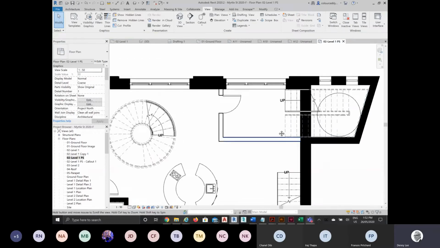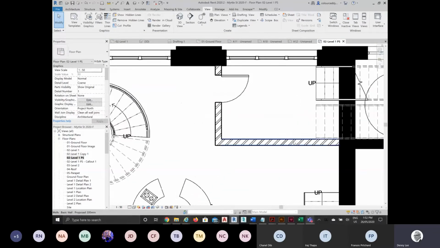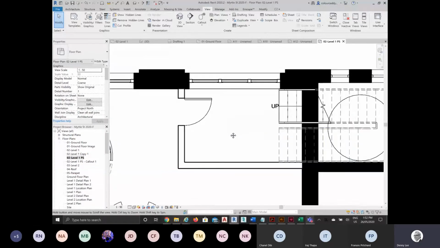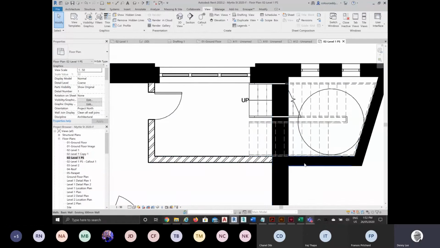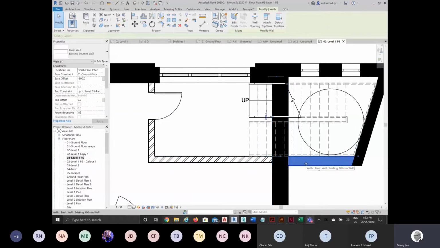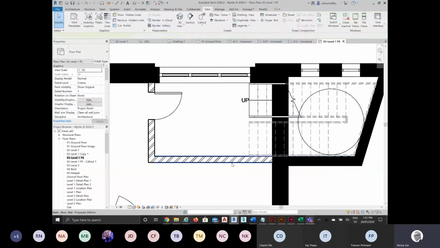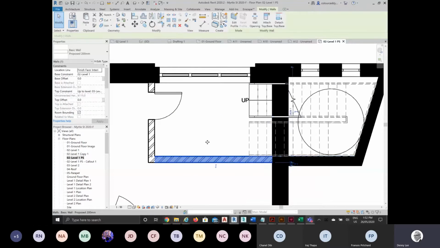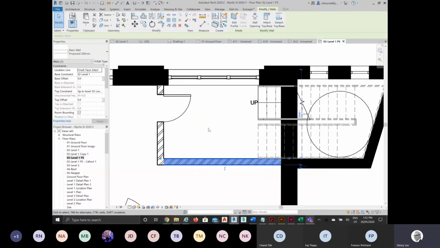So you can show the material, and so if you see a material hatch, that should mean that it's a new element. Right, so this existing wall may also be brick in reality, the same sort of brick that this new wall is built from, but you would only hatch the new wall with that brick pattern. And that's a pretty well-known convention as well.